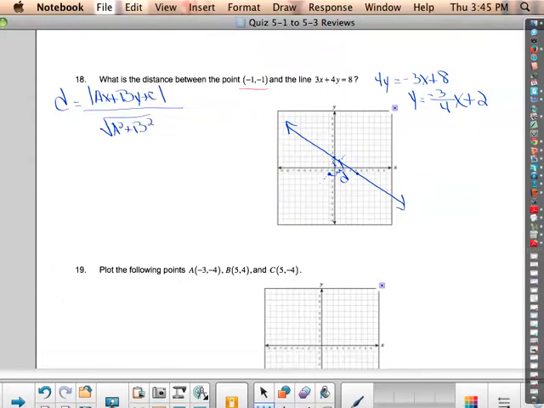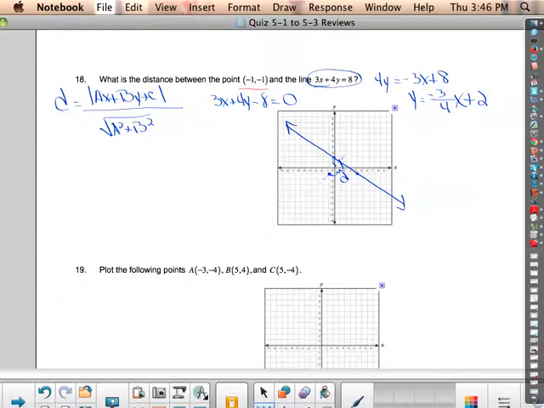Now, the important thing to remember when you're finding a, b, c, x, and y is what form this equation is in. You have to have it equal to 0, so you're going to have to subtract the 8 from both sides in order to get the correct positive or negative sign.